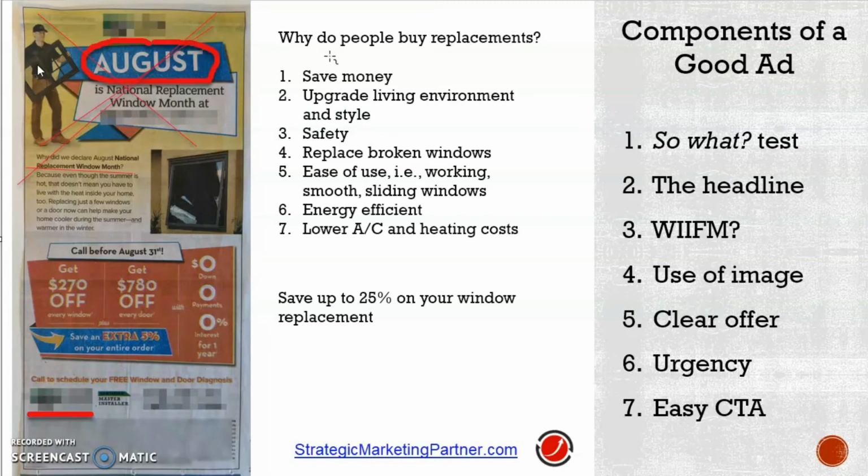Now, with that said, the only purpose of the images is to support the message, the headline message. These two images, they're okay. Well, the top image is okay. It supports the message that there's going to be a professional coming, but that bottom image is worthless.